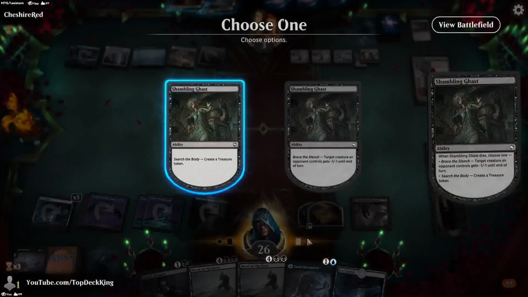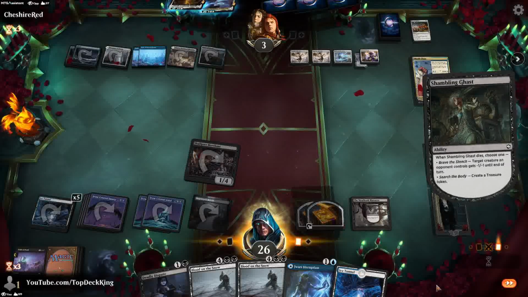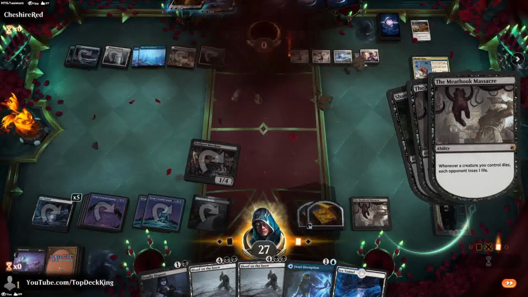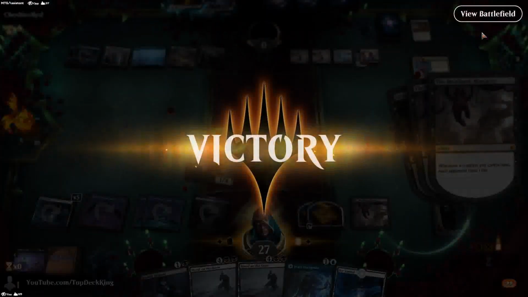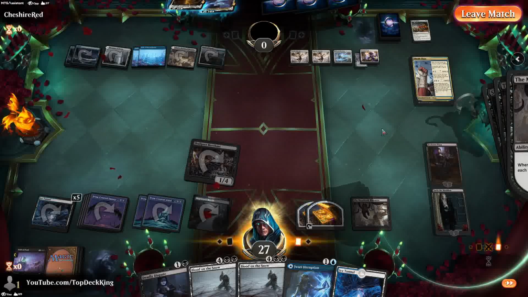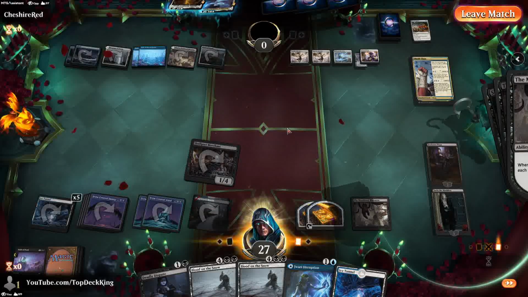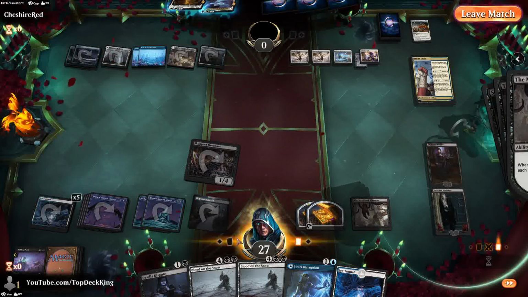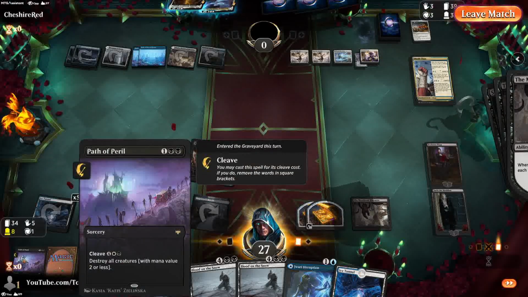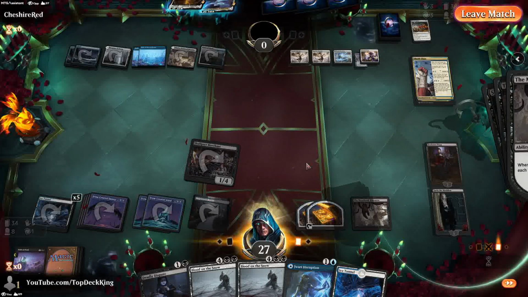Azorius Enchantment. Could have also just started sacking these, but I needed the Magecraft ability also. So I could have done Deadly Dispute. It would have triggered the Magecraft ability. But I only had 3 mana, so the easiest way to do it was just to play Path of Peril and then just do that. It's much easier that way.